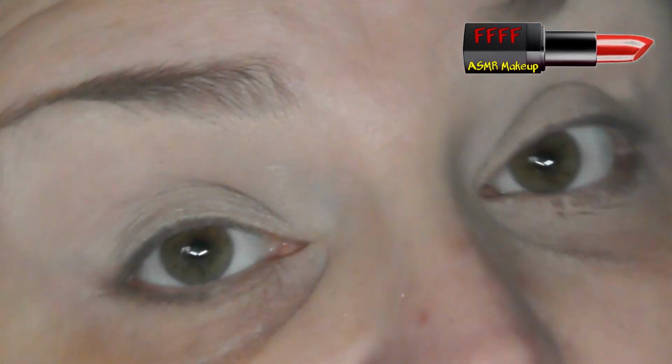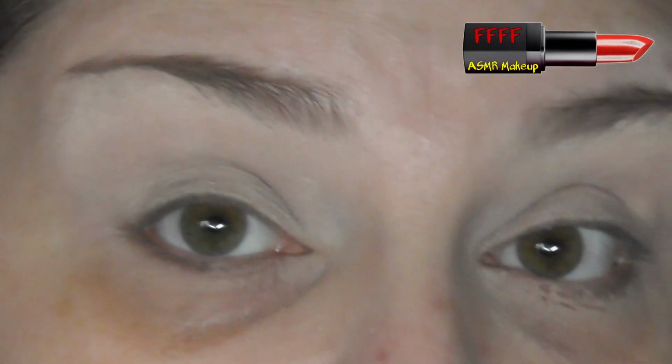If you know this bit, you can fast forward a little bit, but I treat each video as if it's the first one of mine you've ever seen, so I like to go through and just cover the basics, read the brushes, and that's why I talk you through the different windscreen wipers and twirly whirly movements that I use, so that if this is your first time watching me, you still get the full tutorial experience.